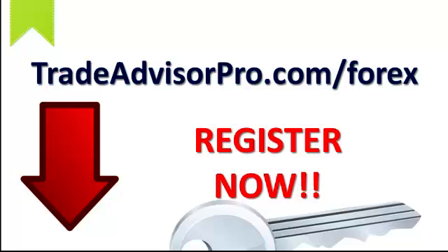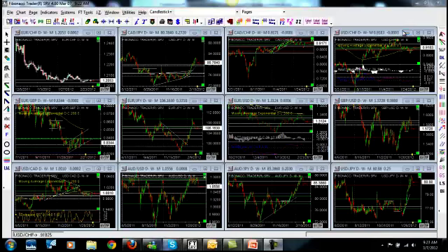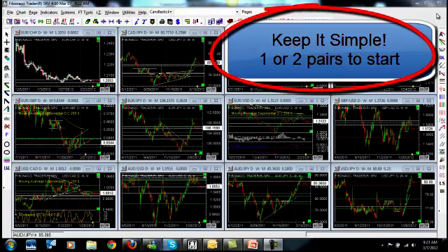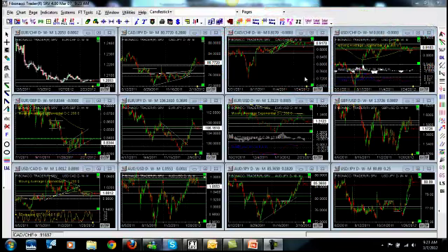So let's go ahead and get started with today's training on how to choose a currency pair for you. Okay, so here I am at the charts, guys, and what I'm going to talk to you about is choosing a currency pair for you. And here's what I don't suggest to people: trying to trade too many currency pairs at once, especially if you're new or an intermediate trader. Unless you have a long-term track record of success and you've been really solid in your trading, I'm going to suggest that you choose one or two currency pairs and focus on those currency pairs.